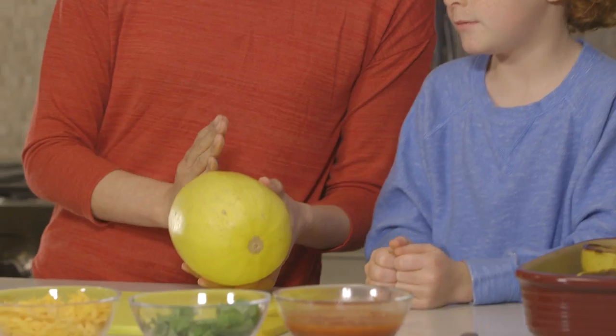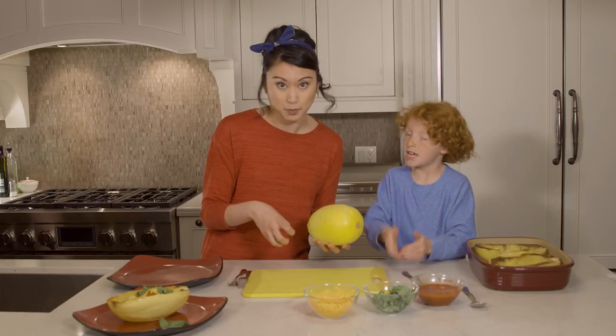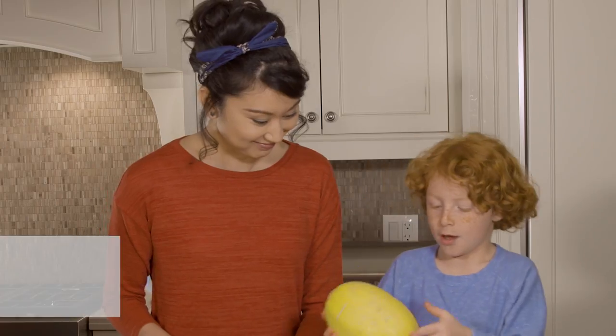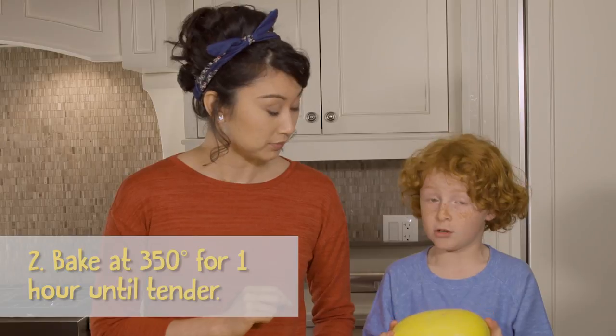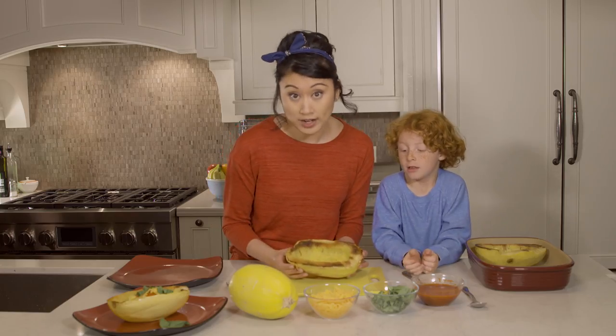So yes, we cut it in half, and I guess the kids can help with taking out the seeds part. After we're done that, you have to cook it for just about an hour, at 350 degrees. And then they'll come out like this. So grown-ups, you can help with that step, too.